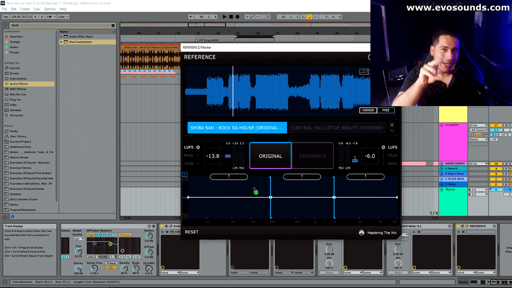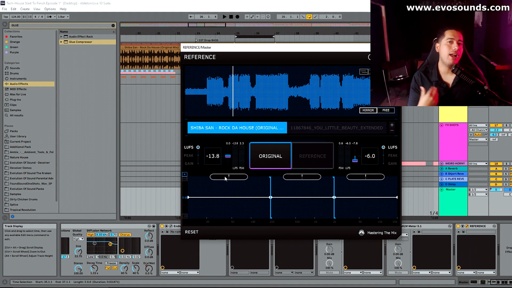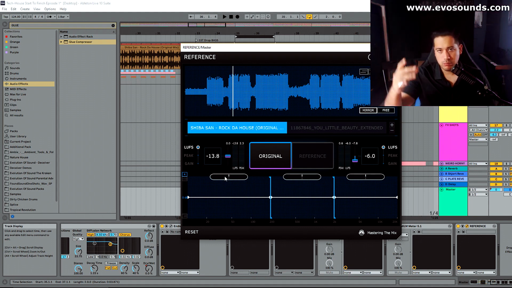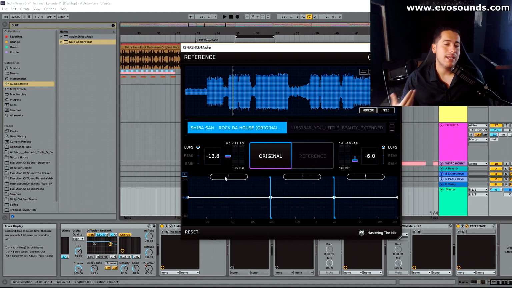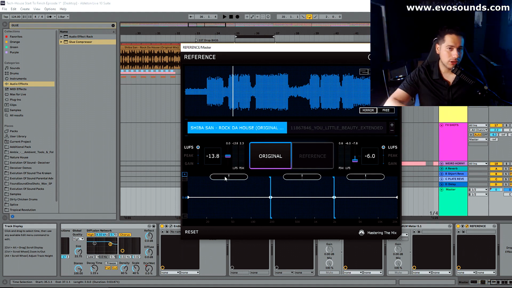Once you start to see those little pink dots, if the pink dots are going away from the white line, that means that your track is more dynamic, more punchy than the reference track. And sometimes, again, we want to get that tight vibe. We need to have almost the same compression as the reference tracks do. Pink dots coming inward instead of outward means that we are more compressed. Now, since we're in the mixing stages and we haven't done mastering, obviously the other tracks are going to be a bit more heavily compressed, but we can still make decisions ourselves on how we want to approach it, okay?